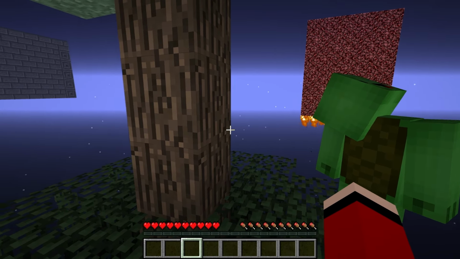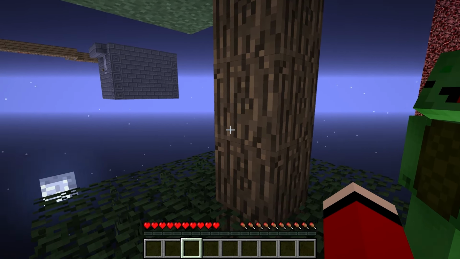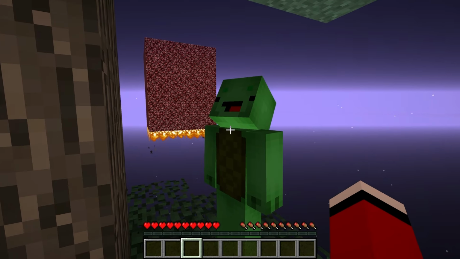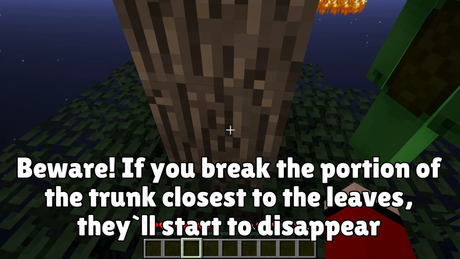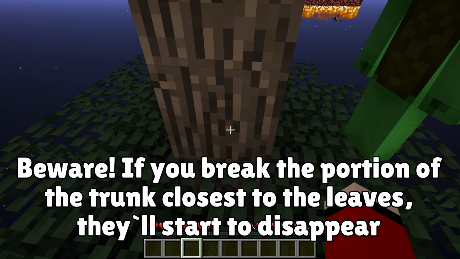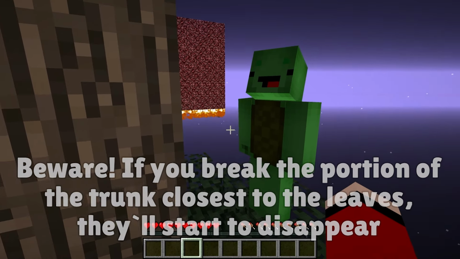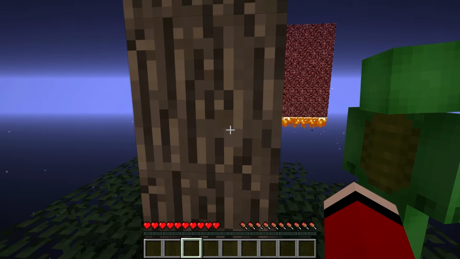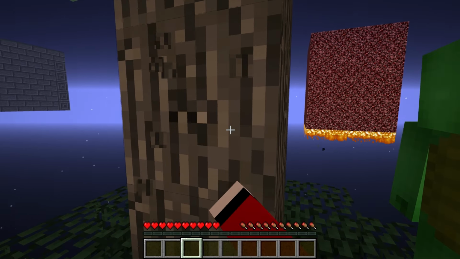Careful. Watch your step. Now, Mikey, the first step when moving between skyblocks is to collect wood. Okay. But not this. Why? If you break this part, then all the leaves will slowly start to disappear one by one. Eventually, the only safe place for us to stand on the tree will completely vanish. I see. I'm glad you said something.